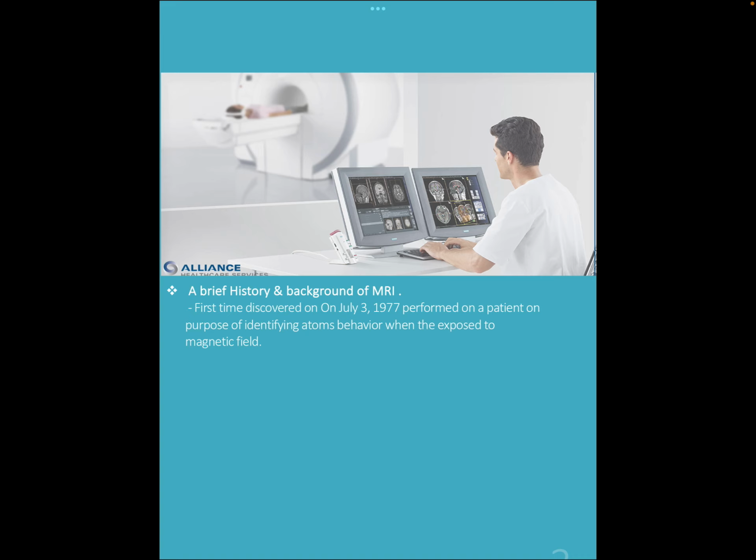The most effective device for diagnosing the human body is magnetic resonance imaging, MRI, due to the picture clarity and the much more detailed 3D picture of internal body structure that is provided by MRI.